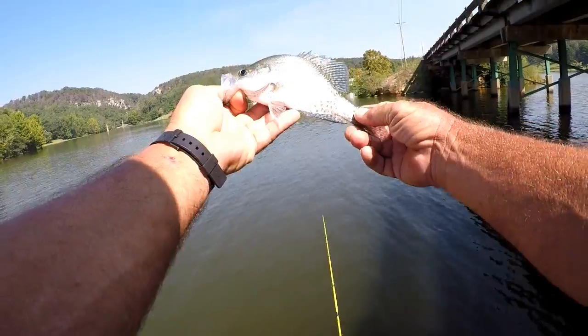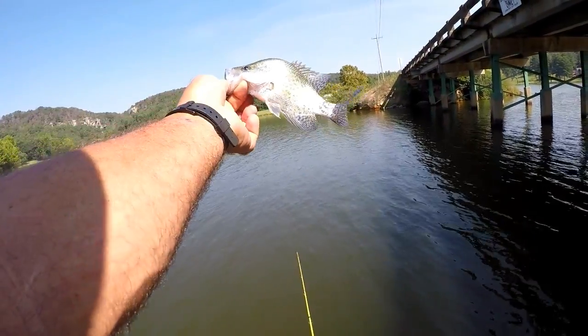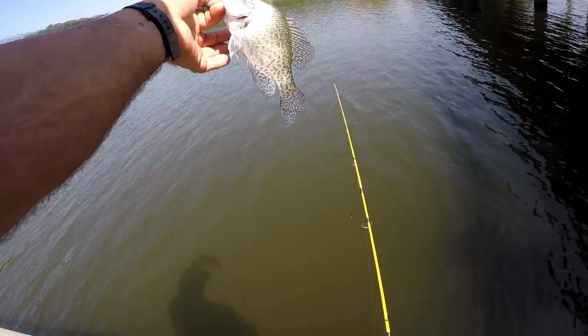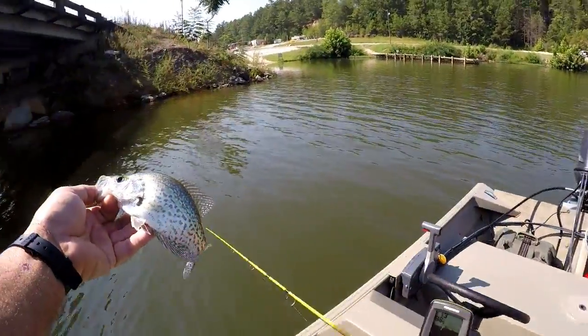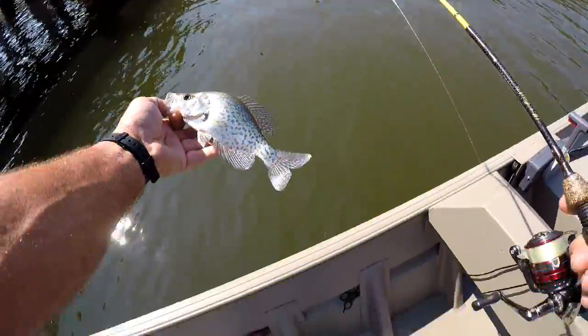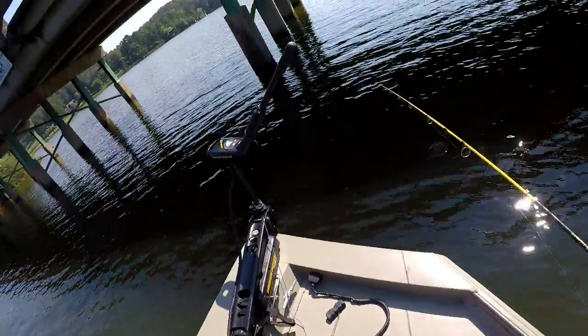Now that's an ugly fish right there. He's humpback or something. Another. Look there. Well, whatever. He messed around there and got some steel in his jaws. All I know there, boy. Let's put him back in there.